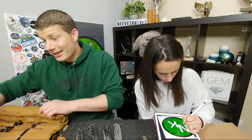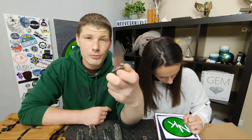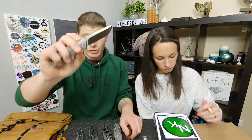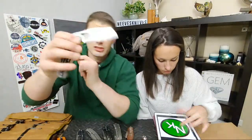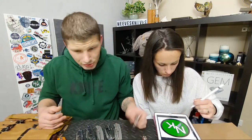It's okay. Okay. What do you think looks better? Liner lock or frame lock? In my humble opinion, that's a tough one, because I got some liner locks that I think look real sexy and real good, like when they're with Micarta and stuff. I think it just looks amazing, and it's nice and comfortable in the hand. Smooth. But I think just raw titanium looks good too. And then you can get inserts, like carbon fiber inserts, nice and smooth, nice blue colors and stuff. That one's a tough one for me personally. What do you guys think?